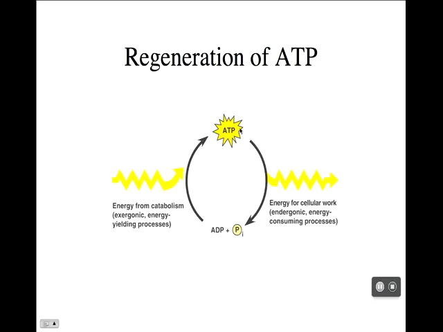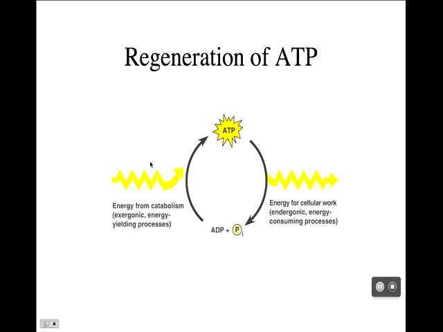So the cell uses this regeneration and then breakdown of ATP in order to drive reactions in the cell. So for example, you have ATP. When the cell needs energy for the biosynthetic processes, those endergonic reactions, the cell is going to break down that ATP into ADP and release energy that can then be used to drive endergonic reactions, like the construction of glutamine. Here, ADP is then going to get turned back into ATP. How does the cell get the energy for that? Well, it gets the energy for that from catabolism, the exergonic pathways.